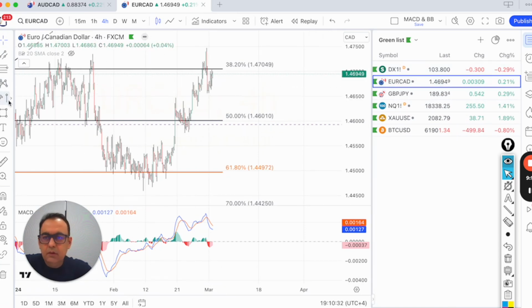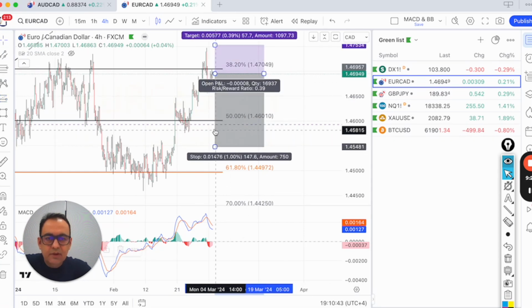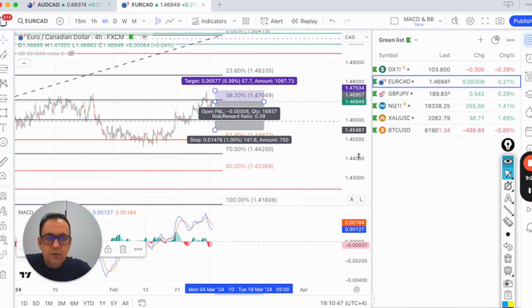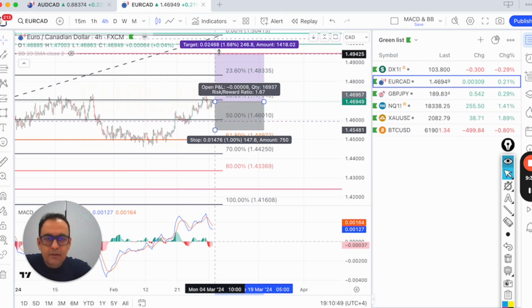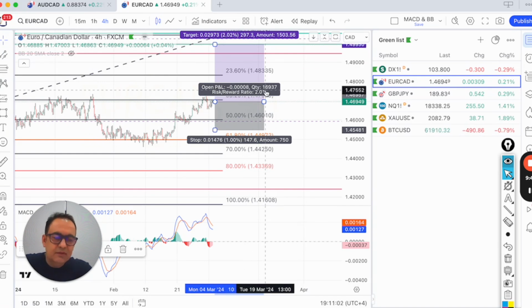If you plan to buy at the current price, then let's check our risk and reward here. So this is our entry at the current price. Stop loss could be below this area as well. This is also a Fibonacci support, and the target is here. So we can easily make 2 times. So our stop loss would be around 150 pips and our target would be around 300 pips. So a risk and reward of 1 to 2 is amazing. So buy on the dips is the plan for EURCAD.